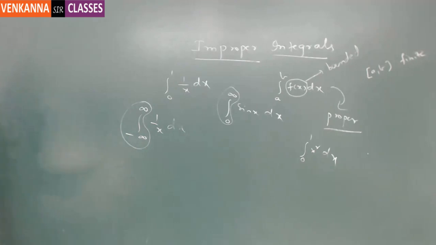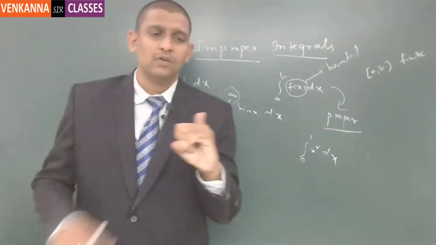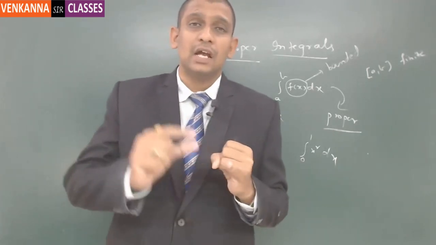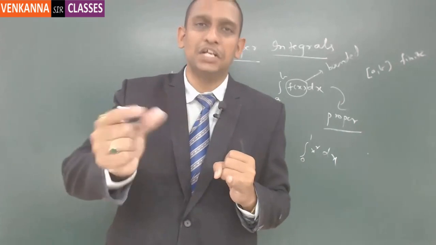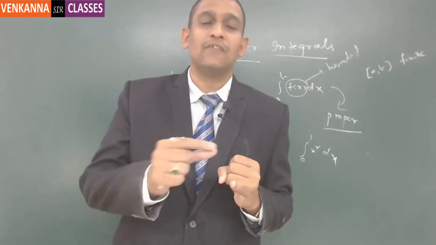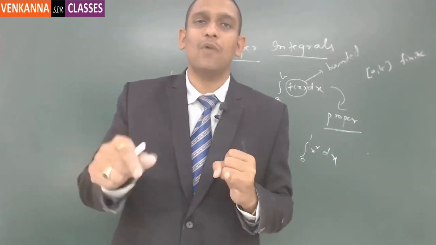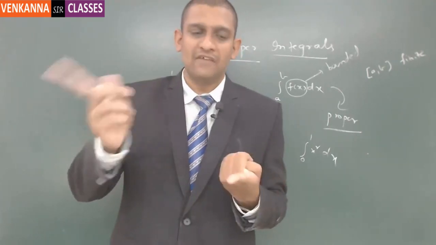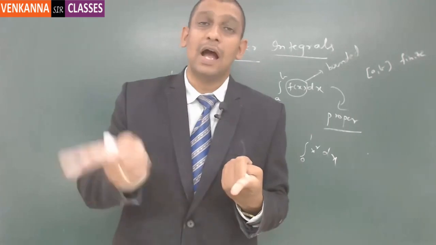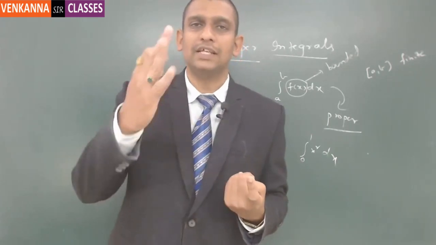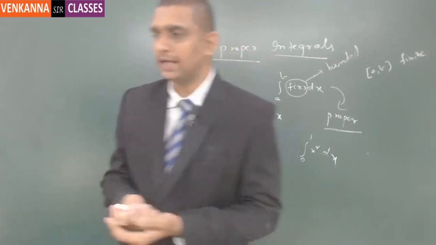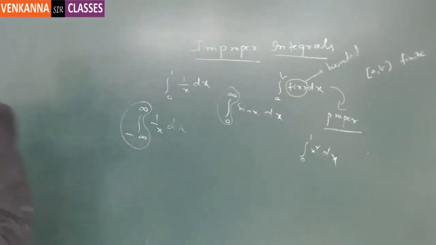So in conclusion, what is an improper integral? First, the interval is not finite. Second, the function has discontinuities, which means the function is going to be undefined at some values in the interval. Third, both having infinite values and the interval is not finite. Whenever an integral has these three criteria, it is called an improper integral.